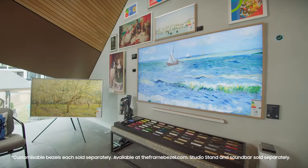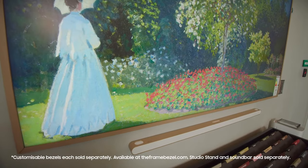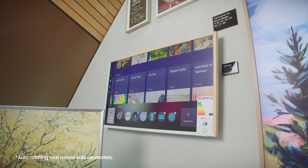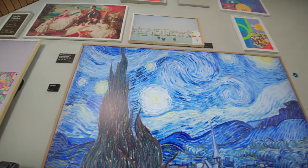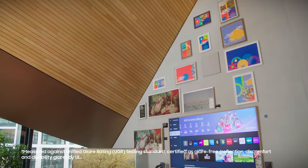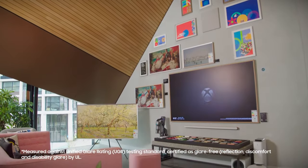The Frame is a stunningly slim TV that you'll want to watch even when it's off. This elegantly minimal TV with tidy cables hangs just like a picture frame, near flush to the wall, so it will blend beautifully with your home. Tired of seeing distracting glare on your TV screen? The Frame's groundbreaking matte display overcomes this problem as it reduces reflections, so even in bright light you'll have the best possible viewing experience. It also helps your TV look just like a picture frame so you can enjoy beautiful artwork on a glare-free canvas.